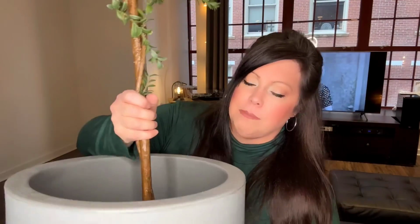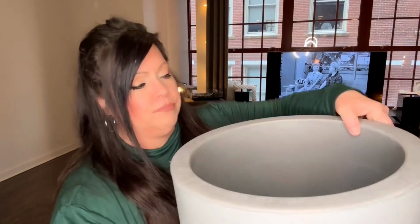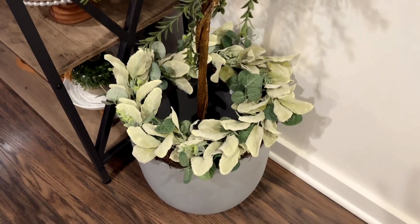okay? Hopefully you guys can see. But then I'm like, that's just too much. You know, like it needs to be filled in. So I did this. Take one of these wreaths or any wreath that you may have and do this. Just set this on top and then add your plant. Hold on. And then it looks like this. I mean, not bad. It's kind of cute.